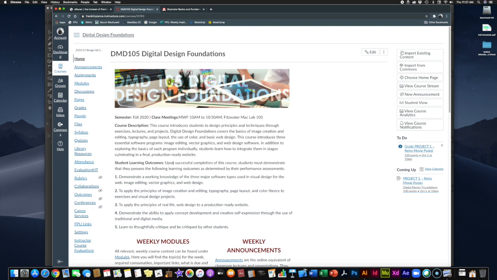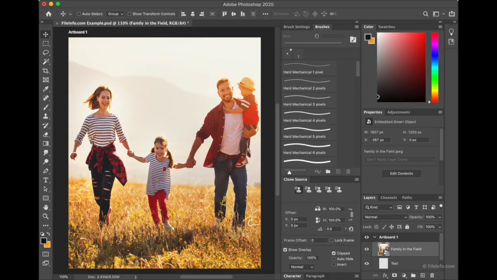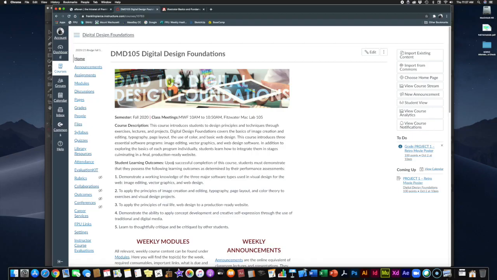Alright, we finished up our first exploration of our first major piece of software, Adobe Photoshop. You guys did really great with Photoshop and understanding pixel-based image editing and creation software. We got into things like color theory, as well as creating composites and making selections, and really understanding the basics of Photoshop. Now today is sort of a new beginning.